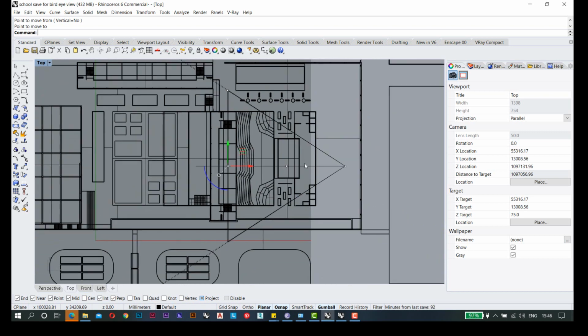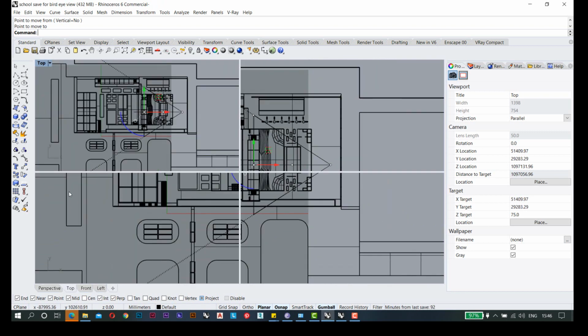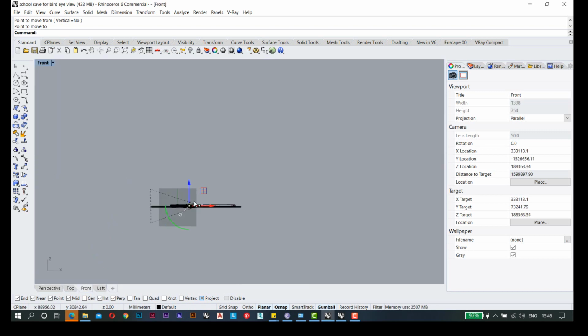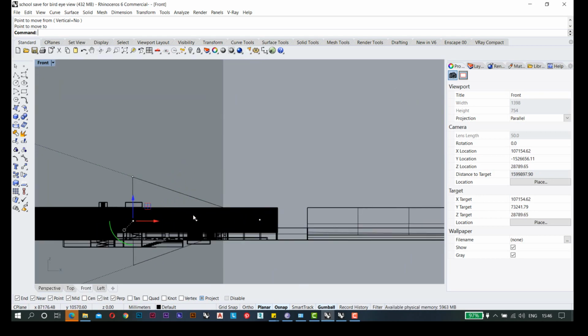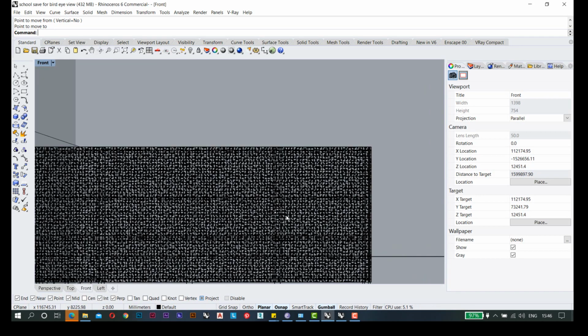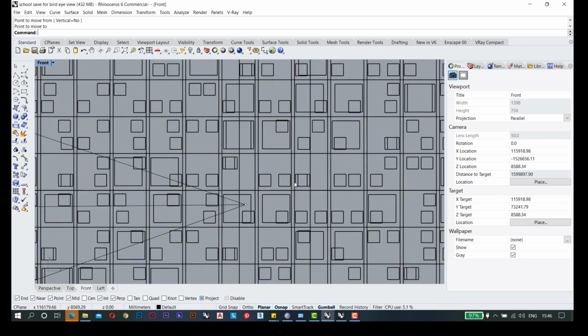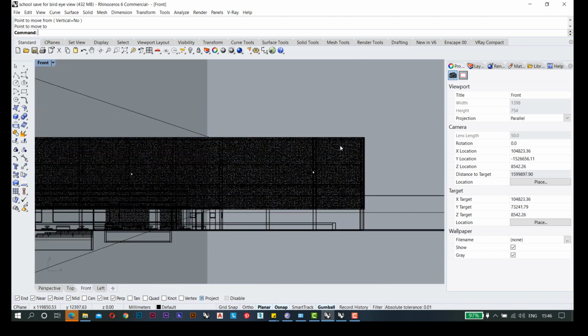It has to be in the top viewport, in front or right viewport. If the camera point is not visible or it is difficult to locate, you can hide some of the elements.